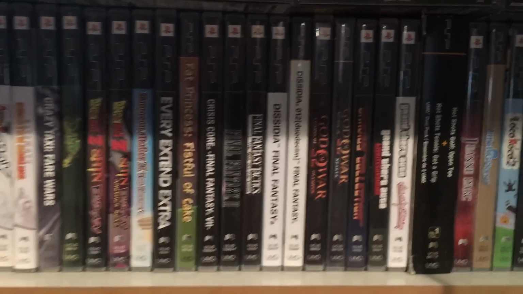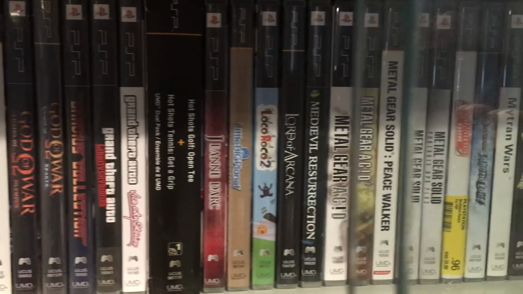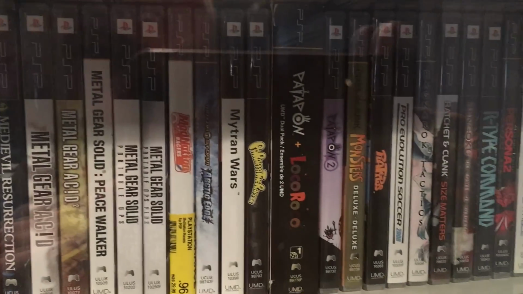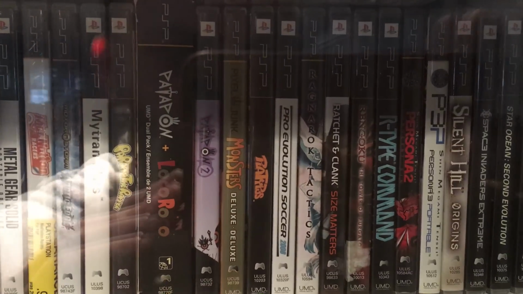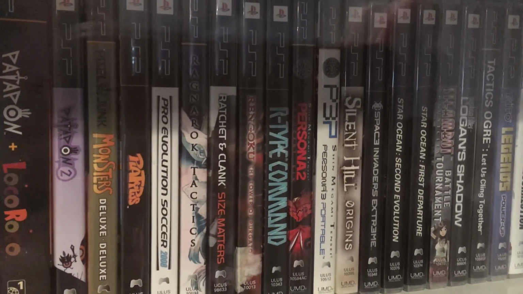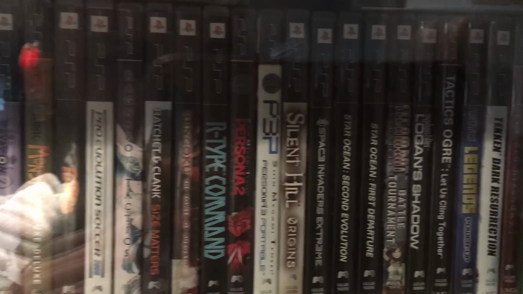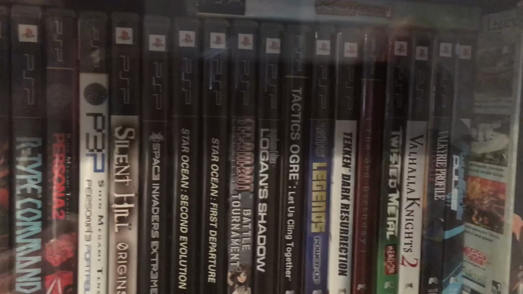Final Fantasies, got all those. Gradius Collection's a great one. Metal Gear Acids, those were cool. Parappa, of course. The Loco Rocos were neat. Patapon is a cool shmup where everything's clay, all the enemies, it's neat. R-Type Command is like a space RTS, kind of? Or more like a tactics RTS, pretty interesting.